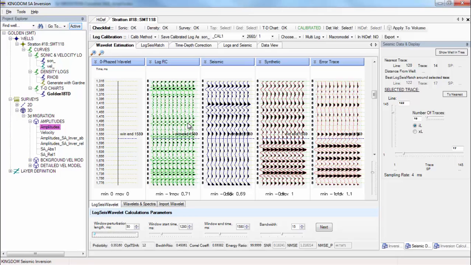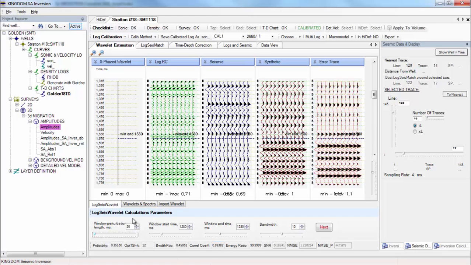Over our target window, we can see we have a good correlation between the seismic and synthetic traces. We have a correlation coefficient of 0.59 for the synthetic to seismic match, which isn't bad if you value these metrics, so I'll stick with this wavelet. Ordinarily, I'd recommend spending time to get the best wavelet you can for the time window under analysis.